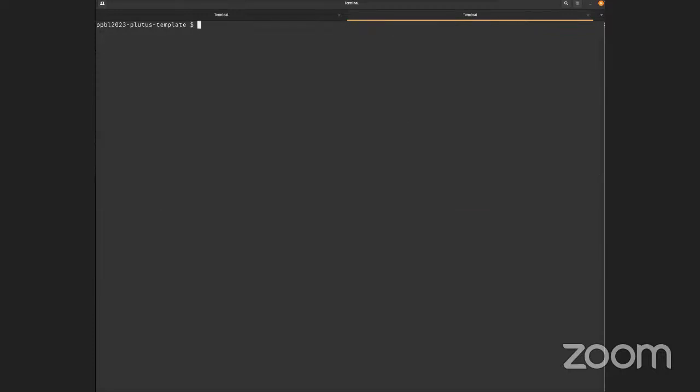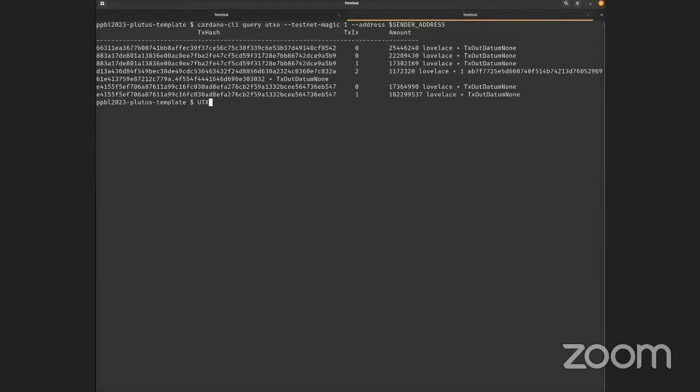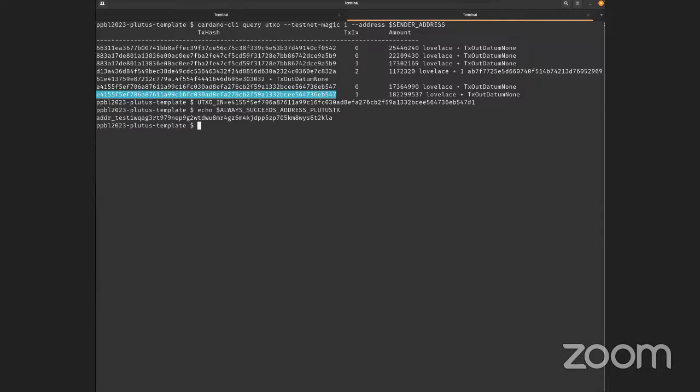So what I want to do is use one of those UTXOs as my UTXO in, and I'm just going to use the biggest one because it's easy. I could probably get away with one of these smaller ones as well. And then I need the always succeeds address, but I think I already did that, right? Always succeeds. Yep, that address. And I'm just going to lock 3.5 ADA. Whoops. We'll call that lovelace to lock. There we go.